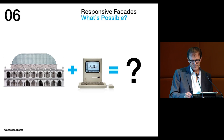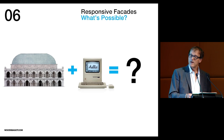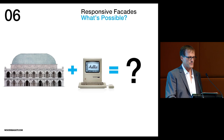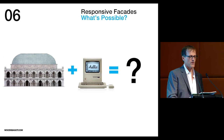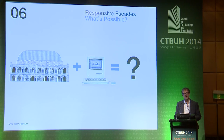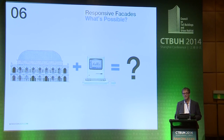In conclusion, data-driven parametric design opens new territory for the exploration of facades that respond more directly to occupation, orientation, and urban context. I hope this short outline has suggested to you what a future driven by data in support of more intelligent design might look like. Thank you very much.